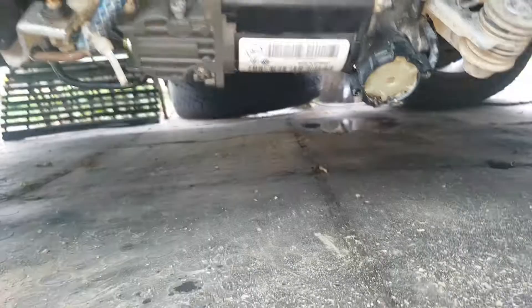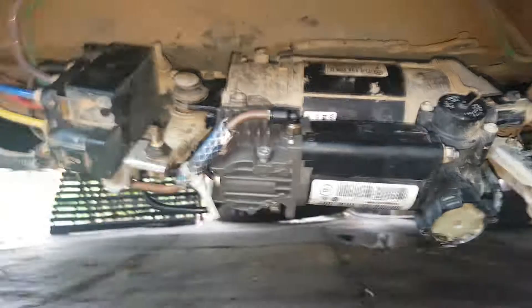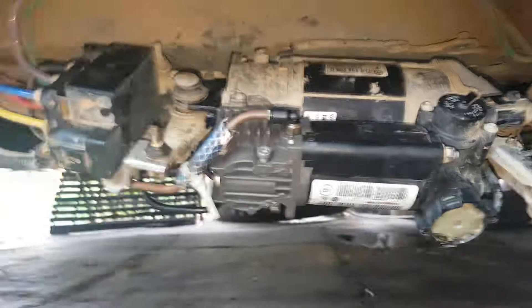I've worked underneath the car, but if you want you can strip a bit more and take the pump out to work on a bench — I've done that before with another one. If you can work underneath the car it's not too bad, especially if you can get the car jacked up. Even if the pump isn't too bad it will still run.